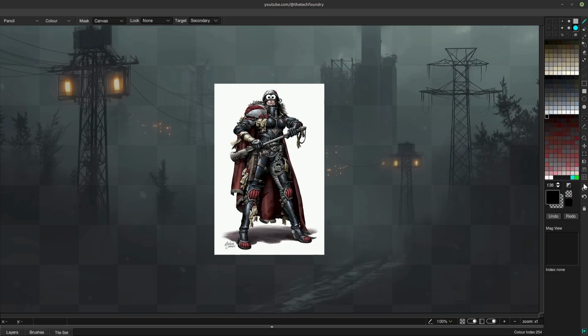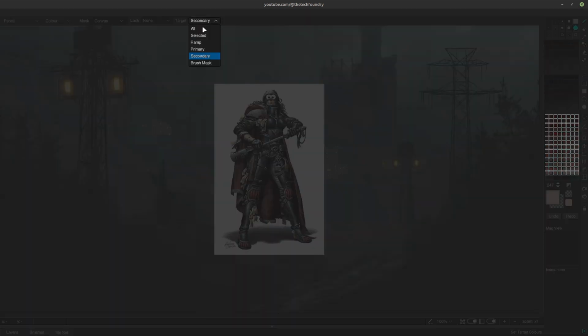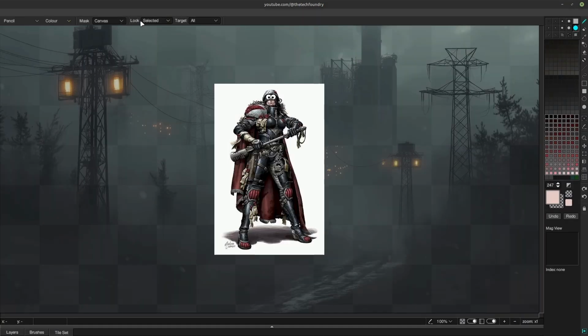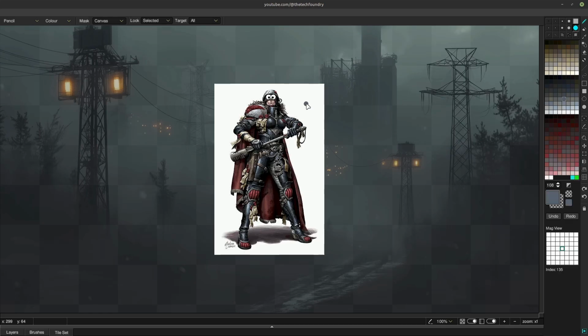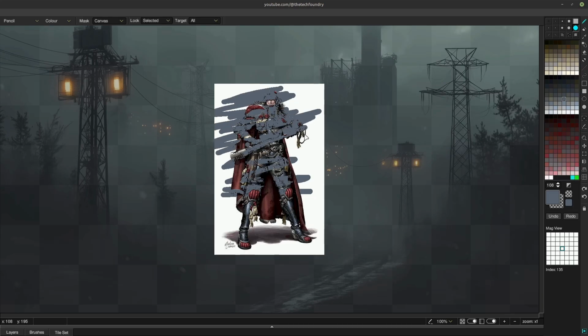Well, we can do it with ranges. So if we select all these pinks and reds here and go to none to target and locked selected, that basically says any pixel which is in this selection here will be locked for drawing. So let's get a nice colour there, pale blue grey, and try and draw. In theory, all these pinky colours, which are basically the cloak and the kneecaps, will be locked and nothing will happen. And there we go. So that's a quick way to lock colours for editing.